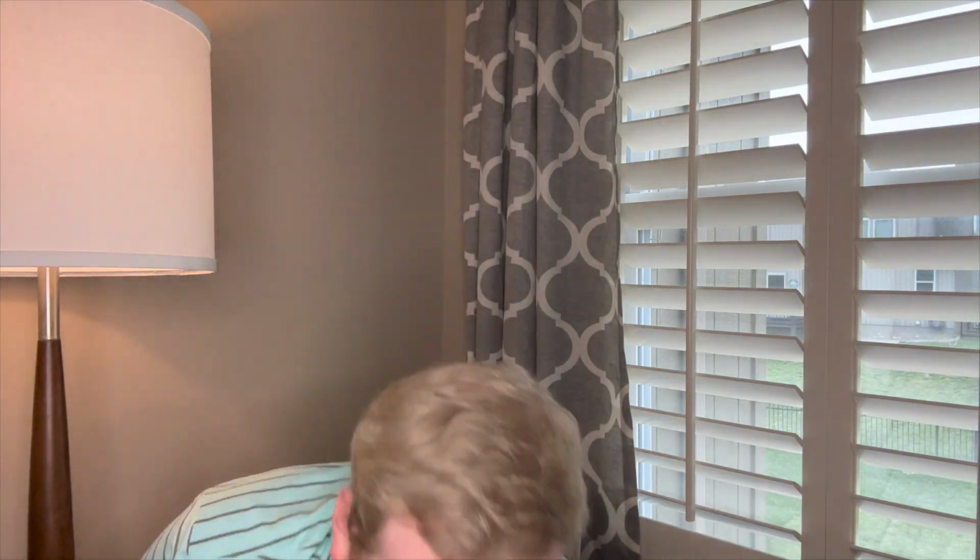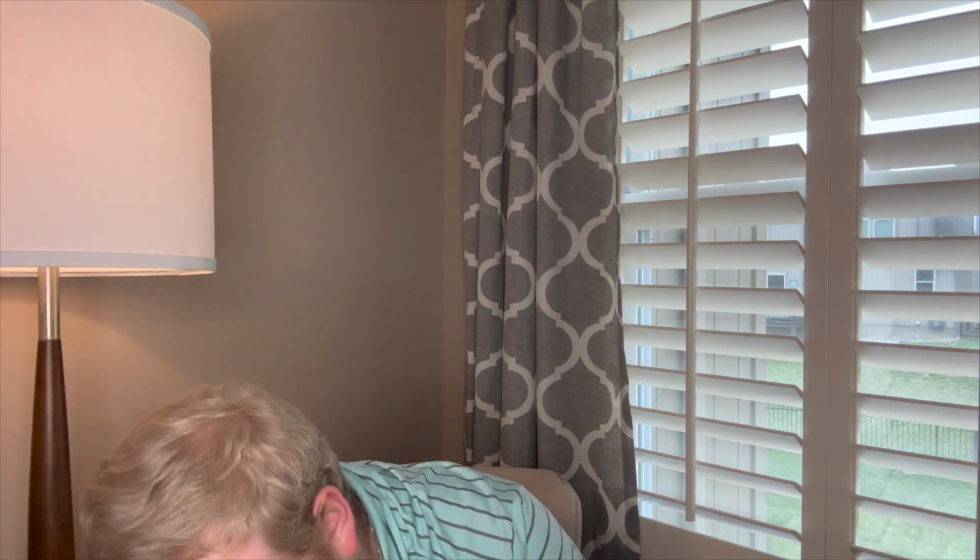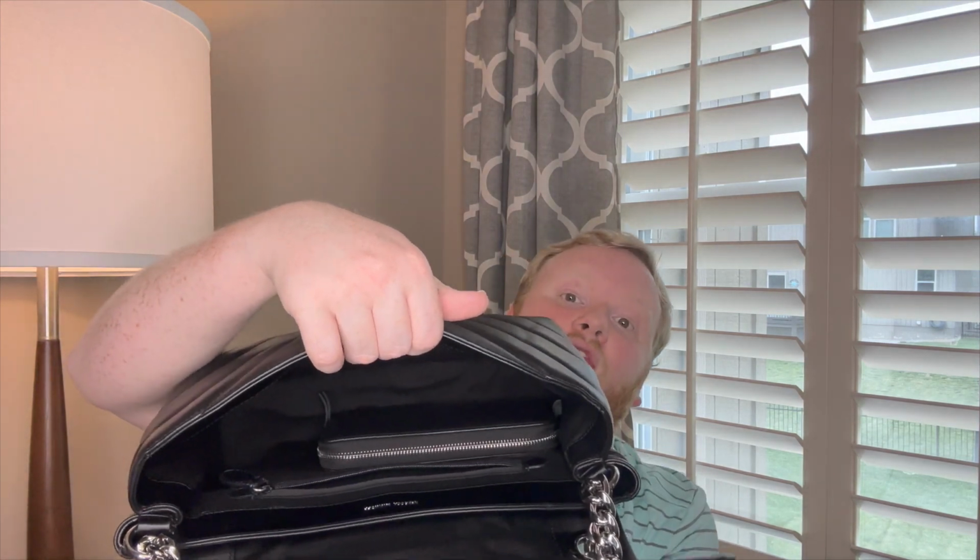Okay, so inside of the bag, here's kind of how I'm going to carry it. I have my wallet that I wear with my Chanel bag, the silver and black pebble leather. I think that'll go really nicely. And then you can kind of see there's still a ton of room in there. And that is a full-size wallet. Then I have my black and silver Coach pouch with all of my essentials. That also just slips right in there, and you can't even see it because it blends so well.